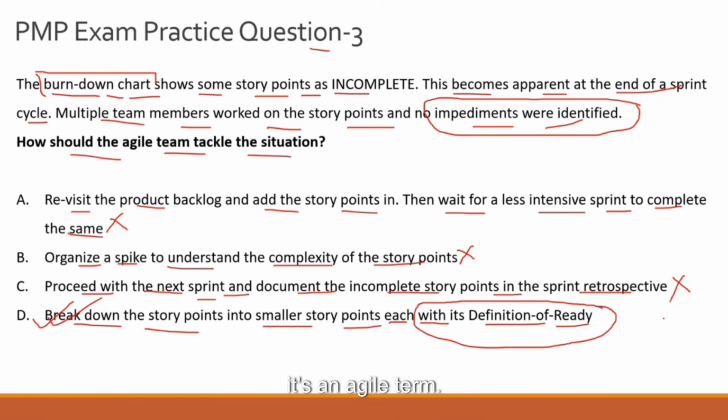Again, it's an agile term, so you can go back and study your agile practice guide. Basically, definition of ready is the scope that you are defining in terms of the way you are going to execute the story point from inception to completion. So it means that yes, you are ready with the overall scope of the story point which needs to be executed, and everyone in your team is on the same page in terms of the readiness of that story point to start executing it. And once it's executed, there is another thing which is called a definition of done, right? So DOD, probably you have heard of that term.